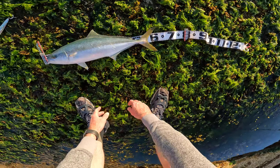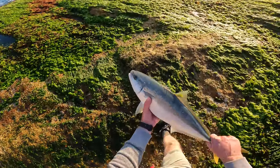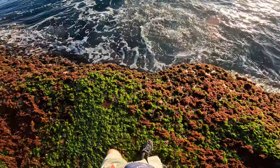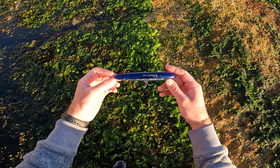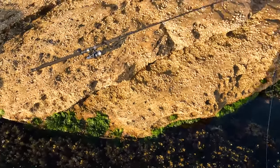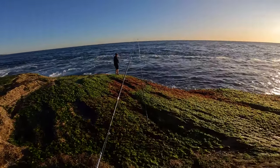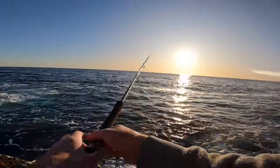Oh, it's about 62 centimeters. A little rat can go back in. Just under. Third cast on this little lure. You lose one before, Lee. Maria Rapido 160, the 50 grams. And worked really well. Let's go again. Lee said, go quick. You go quick, right? And then boom. Jump out.